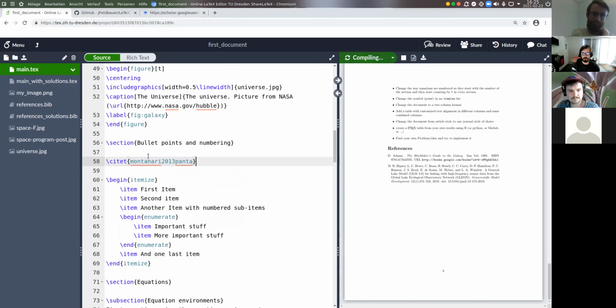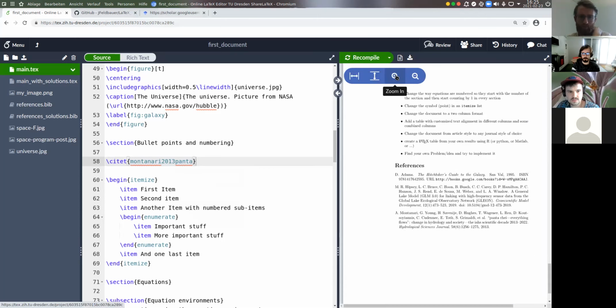I can recompile. This takes a little bit longer if you add a new citation, because the compilation has to be done twice. But you can see that it automatically added the citation to the references. I will zoom in a little bit.